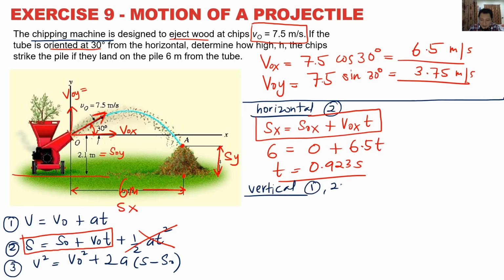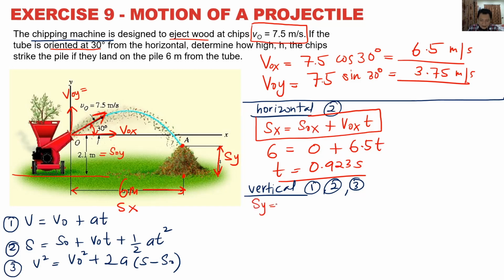Equation 1 can be used, equation 2 can be used, equation 3 can also be used. So, we got to remove some. Which one is good? You have to look at the things that you have information of. Do you have the information on SY? No. But I guess you can just plug it in. Why does this seem so easy? Let's try. So we're going to be using equation number 2, I suppose.